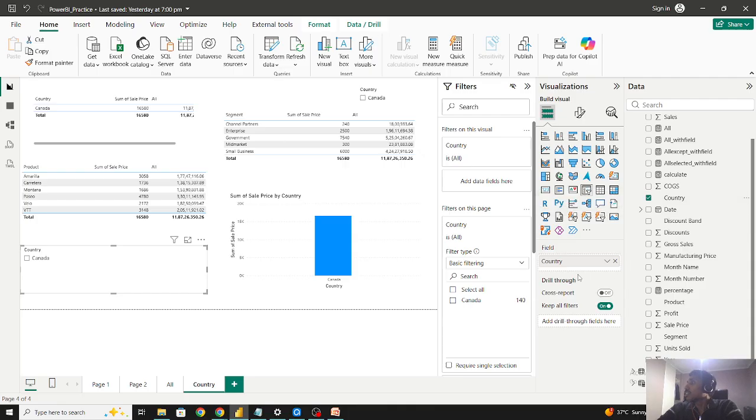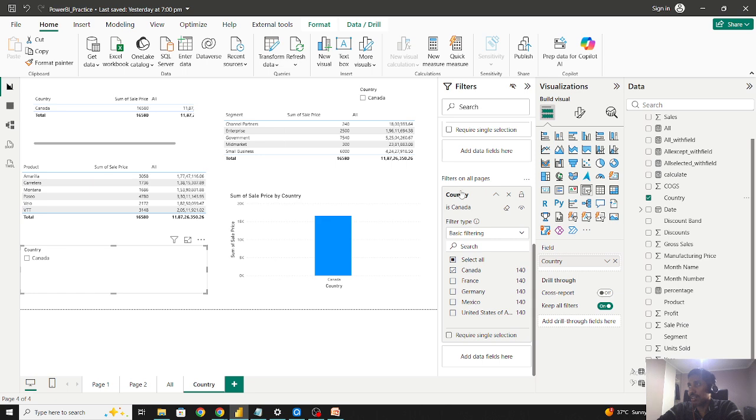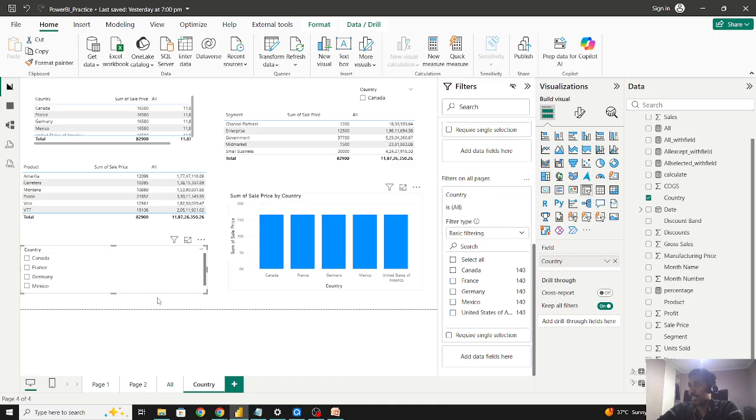Okay. So as soon as I add the country column, it is only showing me country Canada, because there is a filter applied on all pages, right? That's why by default it is showing only Canada. Let's say I go and remove this page level filter, and now it starts displaying all the countries. Here you can see Canada, France, Germany, Mexico, and United States of America.